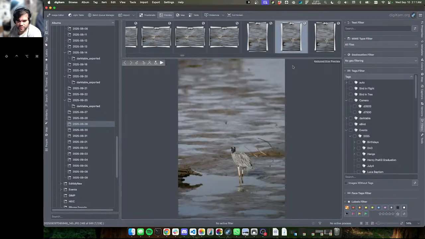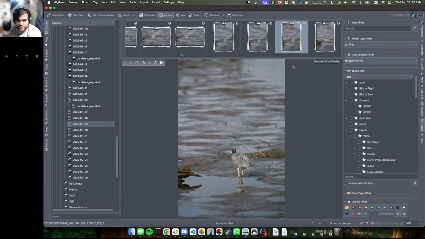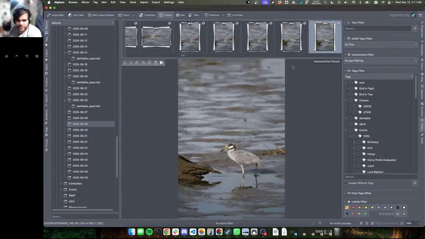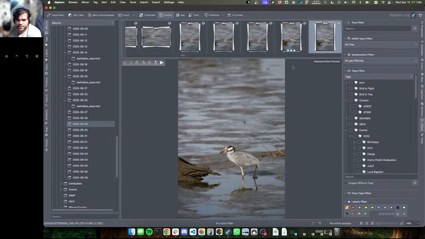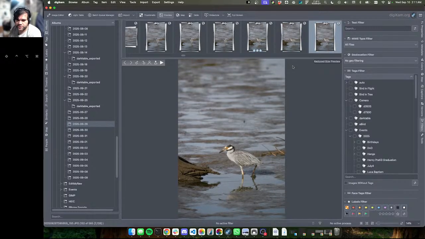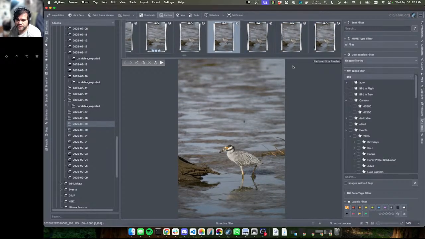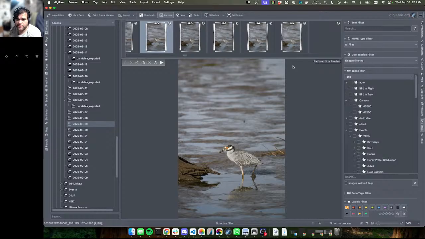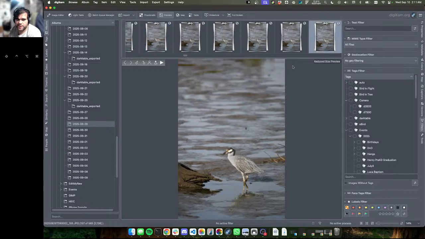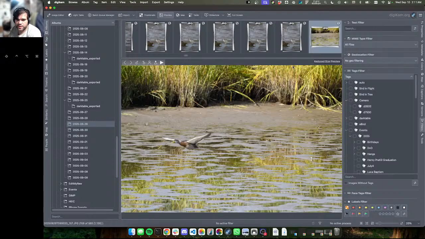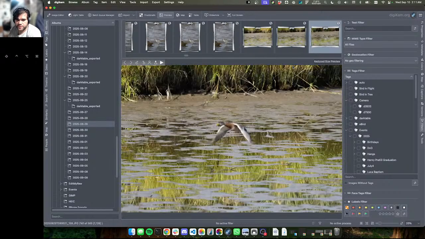I guess it just walked away. It's an interesting picture. The leg is such a weird spot. Misfocus.